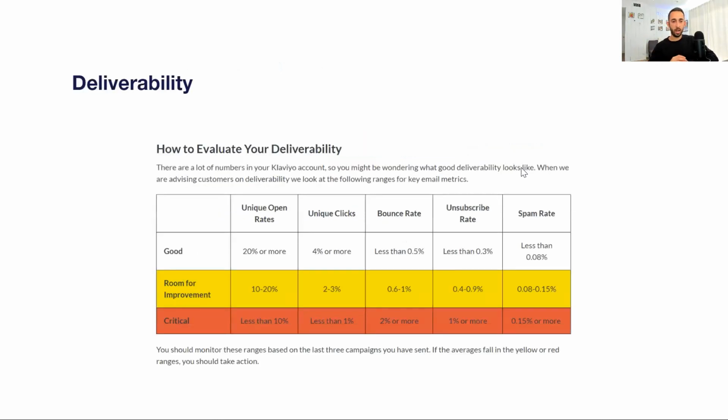Deliverability, right? So you want to make sure that, pre-iOS, post-iOS, some of these things, you had at least a 20% open rate. With iOS, it might be a little bit trickier, but look at some of your historical data. If you had an open rate of 20% or higher, probably good. If you're in the 10 to 20% ballpark, you have room for improvement, and if you have less than 10% open rates, then you are in trouble. Go get help. You need help, or else you're going to be in spam for the rest of your life.